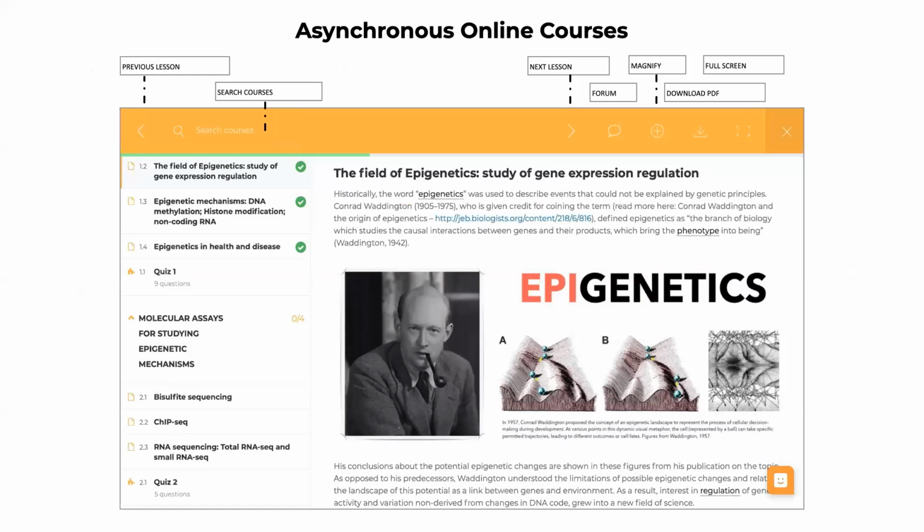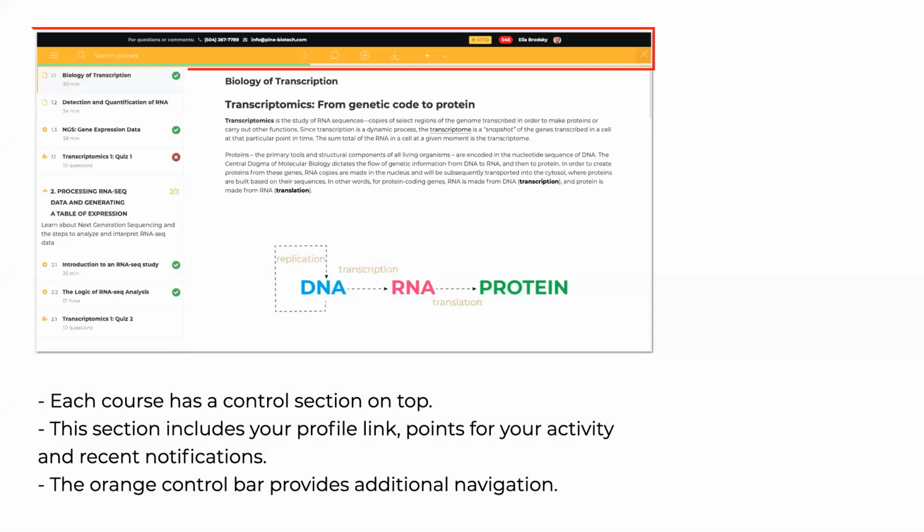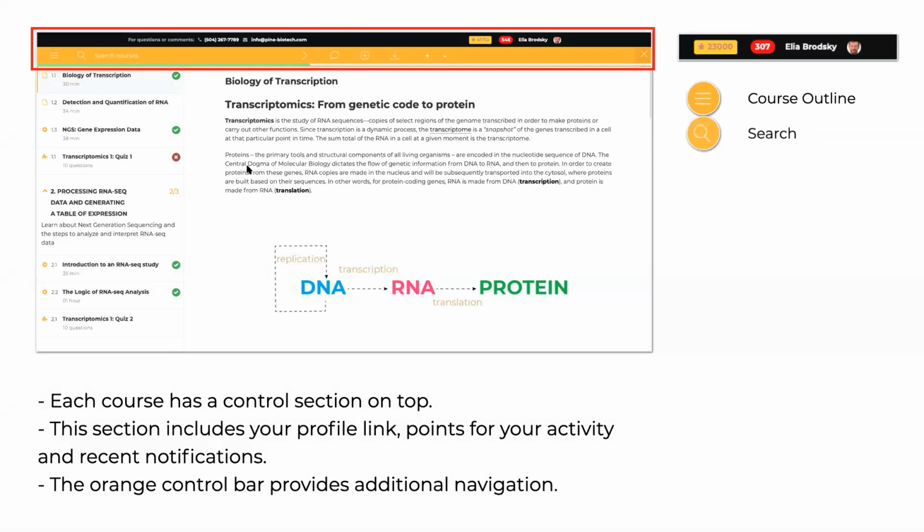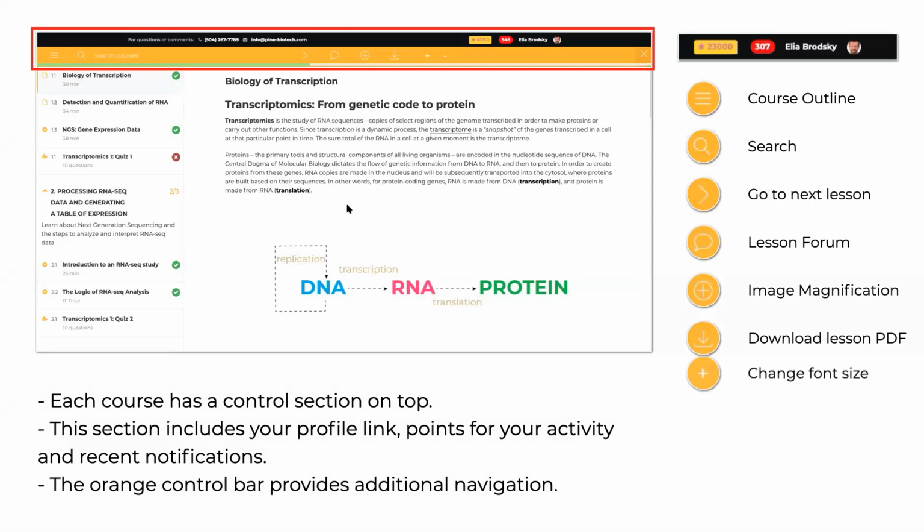Inside each course, you will find a variety of topics that include both the biological side and the bioinformatics side. So you'll be able to learn the theoretical parts. And then you'll also be able to apply what you are learning to a practical project. Now inside, there's a navigation tool that allows you to get the most out of this, including covering different types of keywords that you'll be able to understand if you're not familiar with them, and also be able to study offline by downloading the PDF version of the lessons as well.